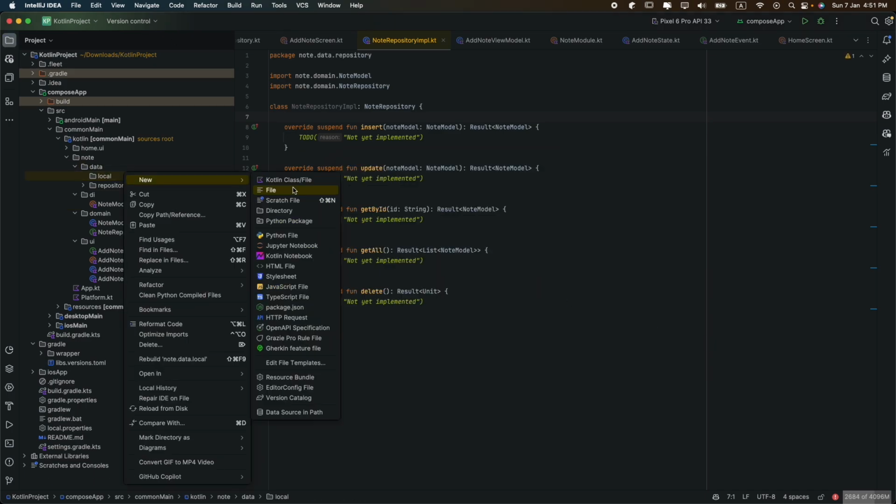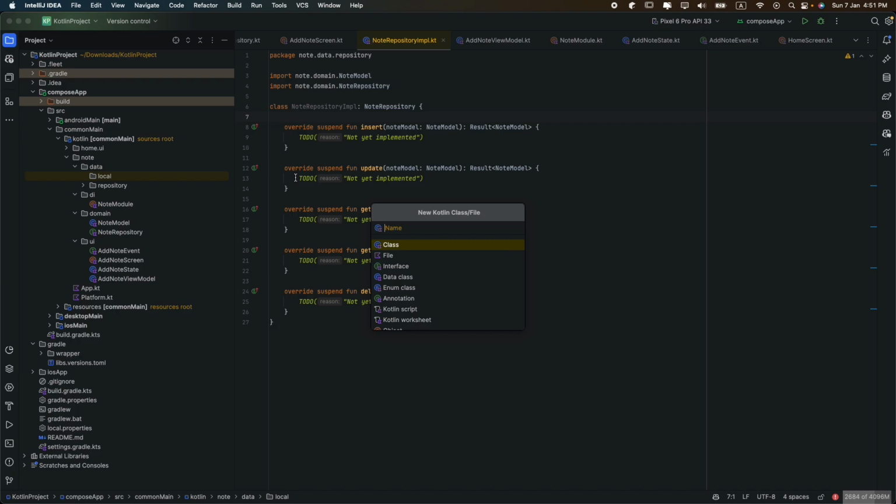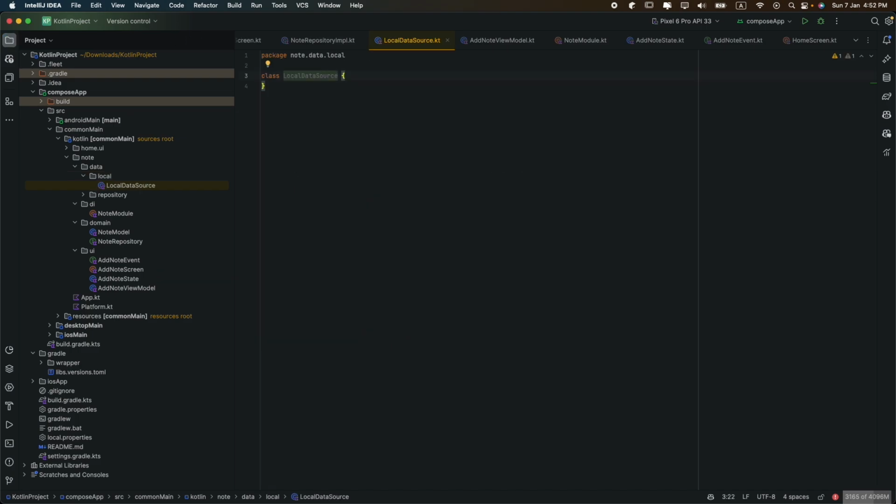So here we will have a class for our local data source, which is going to be fake here. Actually, it's not even local. It's local, but it's in memory. So we will handle the nodes here in memory.